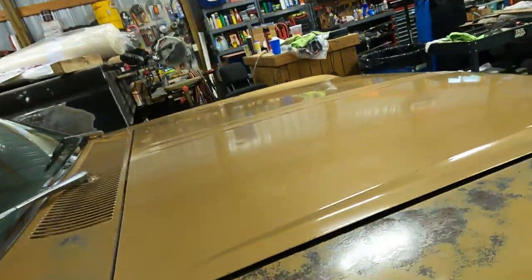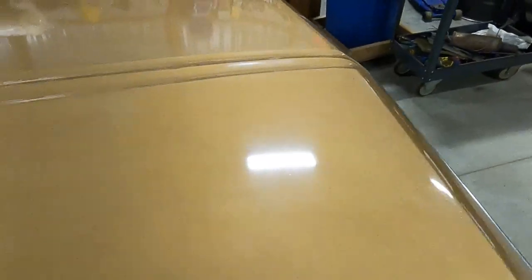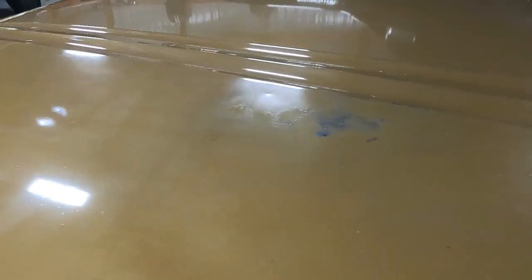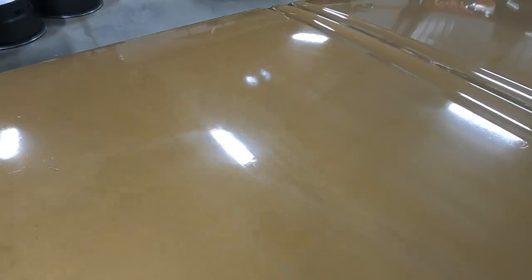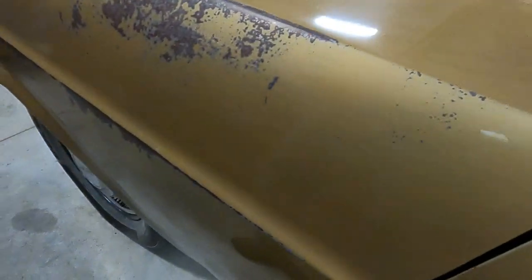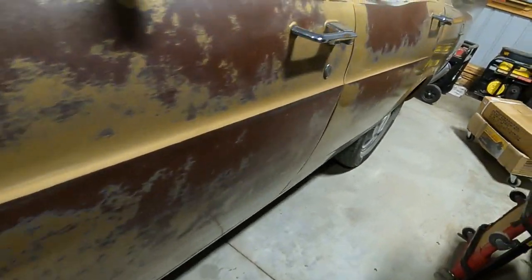One of my favorite parts to look at after the buffing is the hood area. Again, we have some thin paint in spots. Couple little hail dents here and there, but it really turned out nice. It kind of shows a little bit of history on the car, you know, how some of these buff marks and imperfections came to be in the paint is part of the story and part of the history of this car.